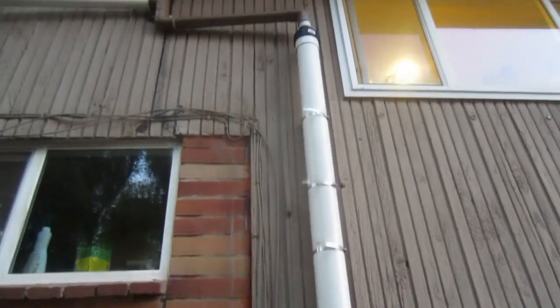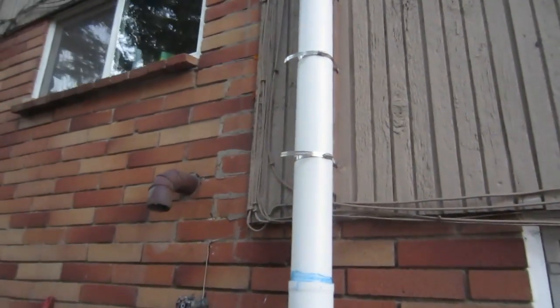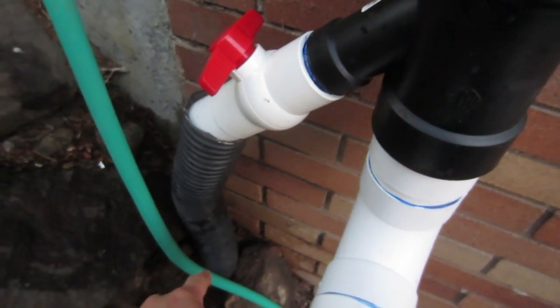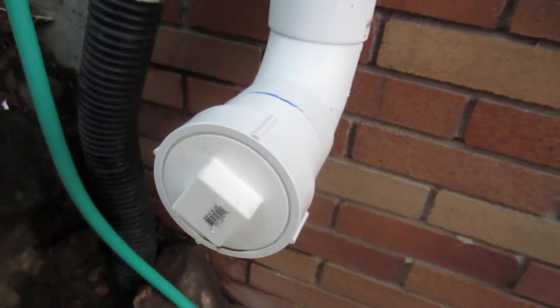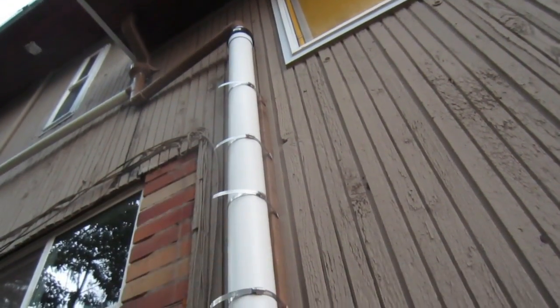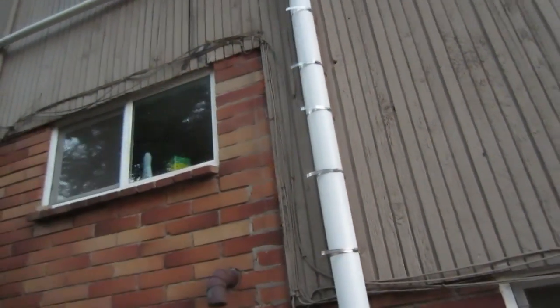It's strapped to the house with five or six big stainless steel hose clamps and a 2x4 — attached really good. Down here I have a bypass with about a 2-inch ball valve that goes into my normal gutter that was already here. I might cut that off to make it look a little better. I got the idea from people on YouTube — a bottle gets shoved up in there, and when it floats to the top it seals against a black hat piece, blocking floaters from getting to the tube.